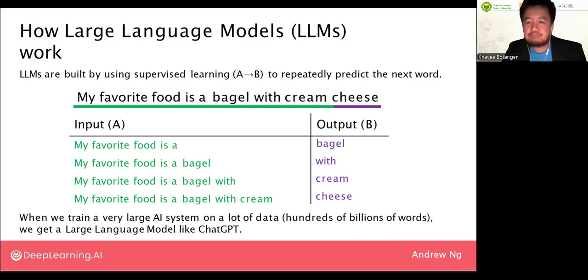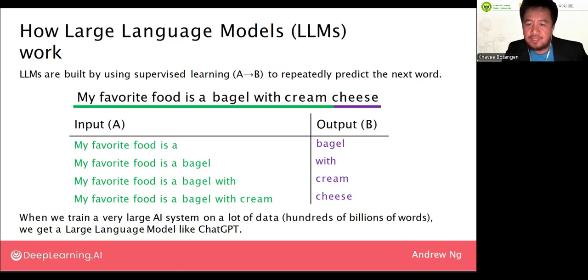For example, if the AI system has seen the sentence, "My favorite food is a bagel with cream cheese" on the internet, it breaks that sentence down into several learning examples.